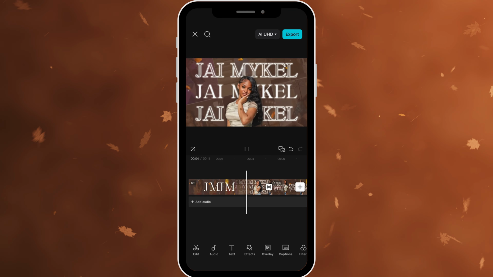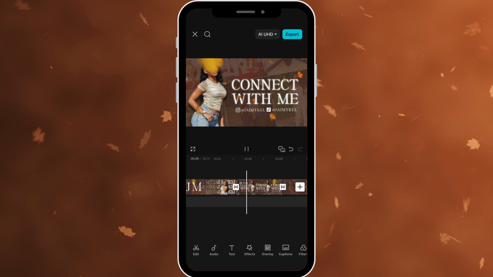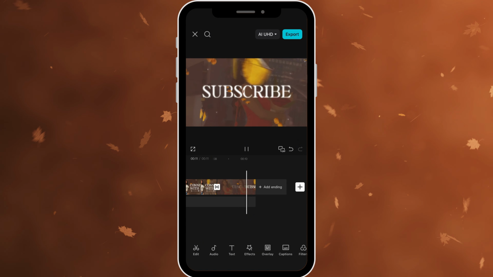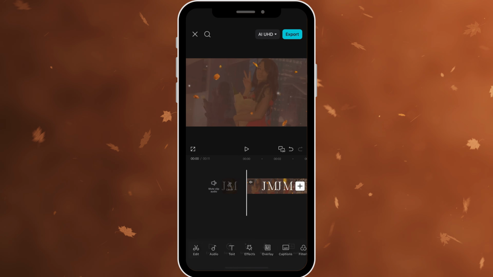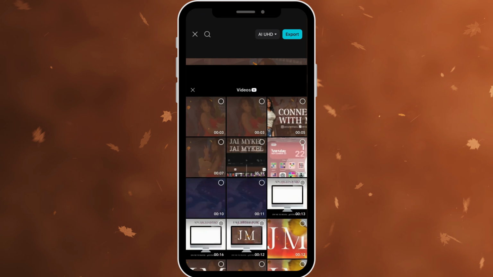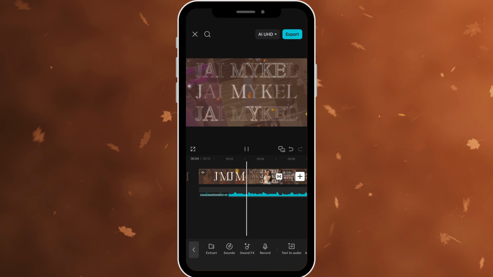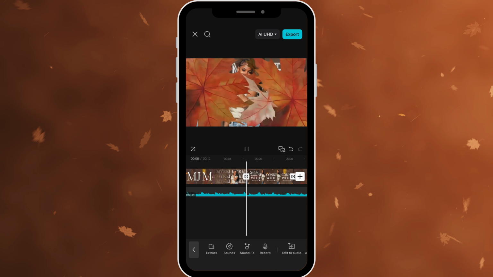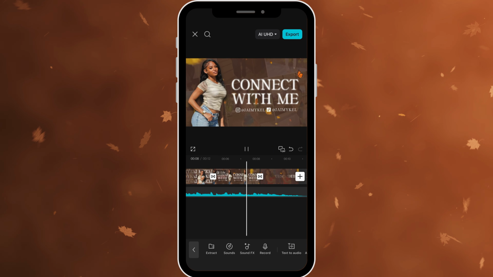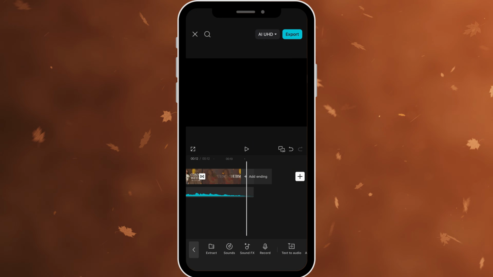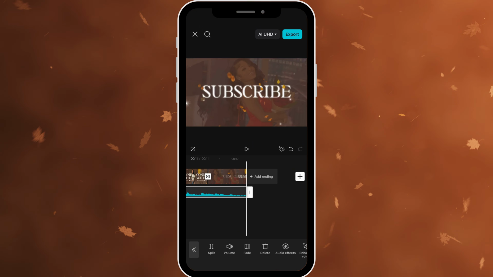Then to add music at the bottom, you're going to see a little bar. It's like a gray bar, and it says plus add audio. And so you're just going to click on that, and there's plenty of different options that you can choose from. I'm extracting a song from another video, but Capcut also has songs that you can choose from. And this is how it should look. If the song's a little too long, you can shrink it down. You can fade it in and out if you would like. So I'm just shrinking mine down a little bit.